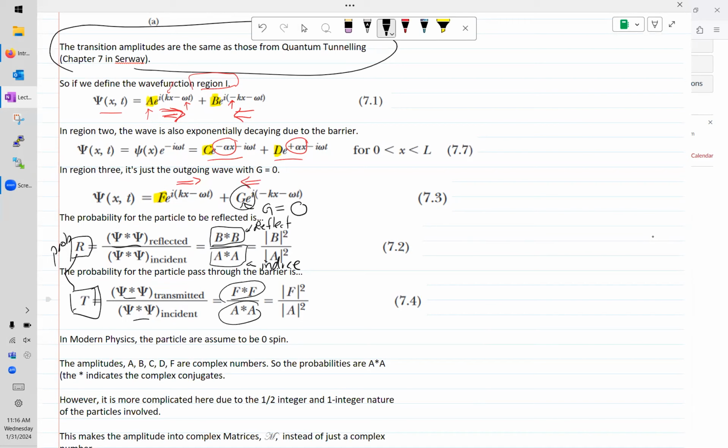And that little star here, just to be careful, does not mean multiplication, like in Python or computer programming. That actually means the complex conjugate. Okay, so B star is the complex conjugate of B. Okay, and if you have questions about complex conjugates, we can talk offline, but it's not going to be super important here to do the actual math. I'm just trying to get this little concept across. Okay, it's this amplitude squared that matters when you're calculating probabilities.